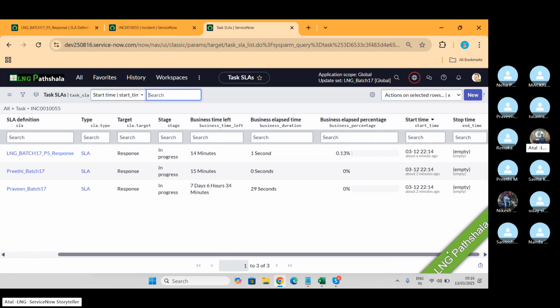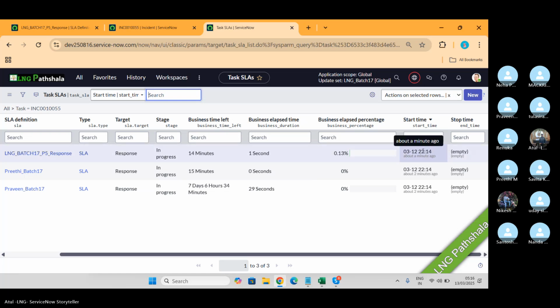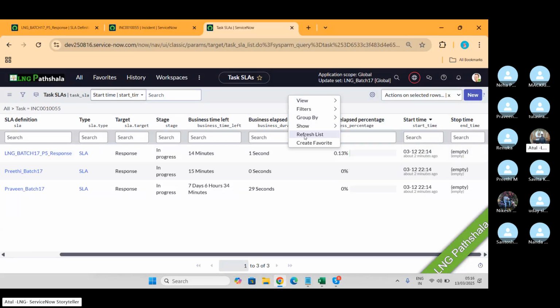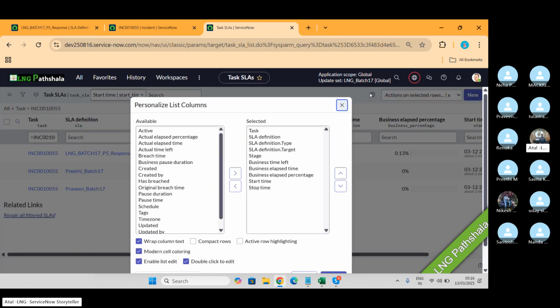When this SLA gets started, this SLA gets started at 12th March at 2022-14. If I refresh it again, it's still taking time to load. Now I will add a few more fields here.